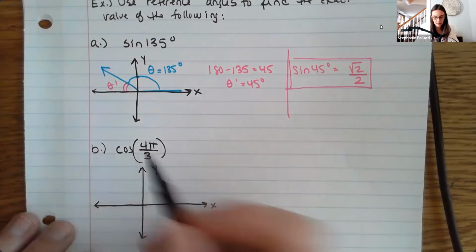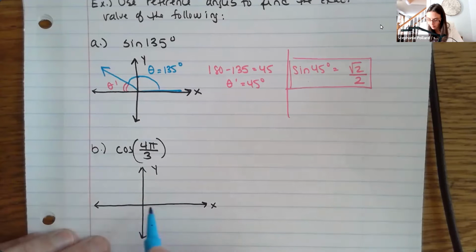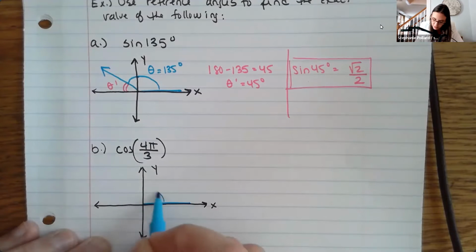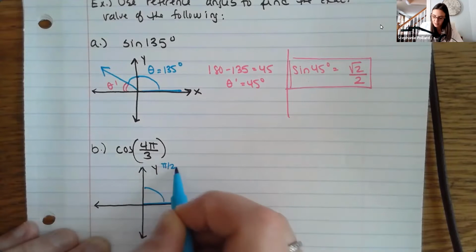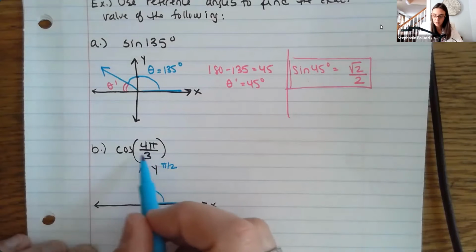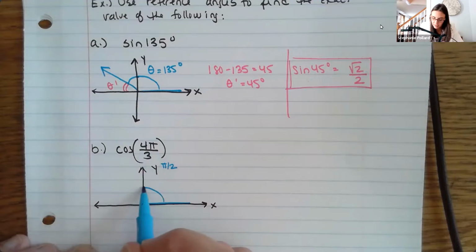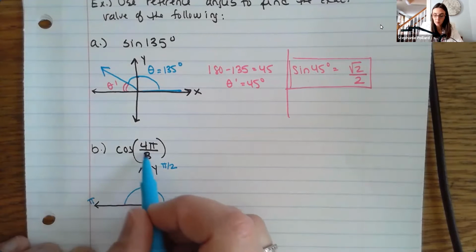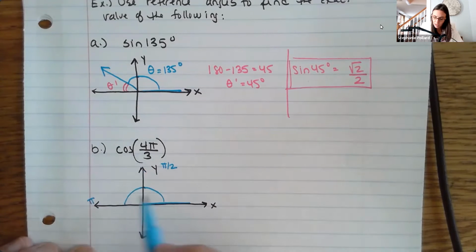Now we're in radians here, so we gotta be a little careful. I'm starting here. Now my first set would be the pi over 2. This is definitely bigger than pi over 2, right? This is over 1. My next set here would be at pi. Again, this is over 1, so we're bigger than pi. But we're not that much bigger, we're only a little bit bigger. So we're just going to end up going into the third quadrant here, maybe right here.